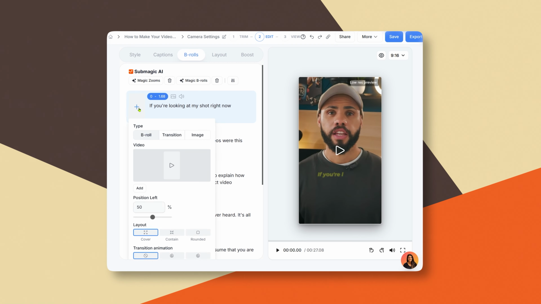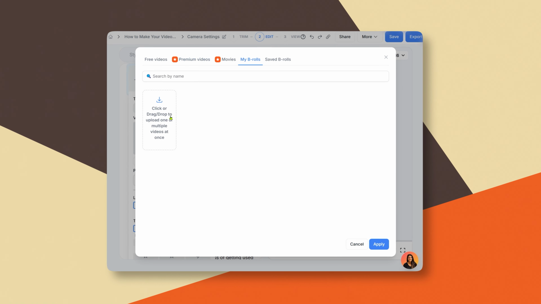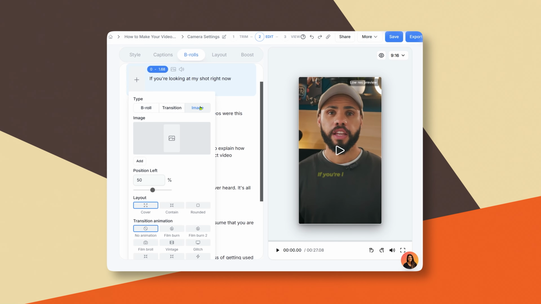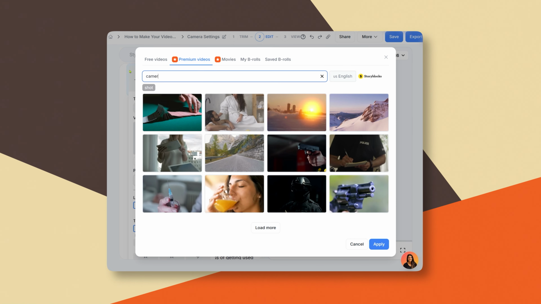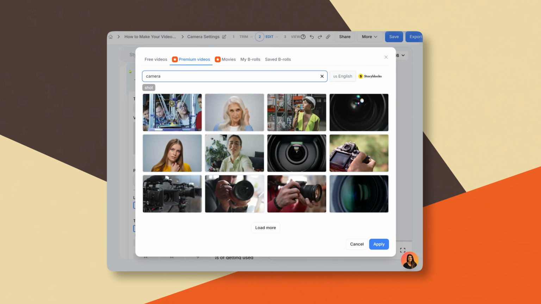The next tab is B-roll. You can add B-roll manually. You can do GIFs or images. When you click on the image section, you get a pop-up which gives you suggestions based on your video, or you can search for what you want. I kind of thought that this option wasn't really for me because my videos already have B-roll. But then I can actually see myself shooting some A-roll, putting it into Submagic, and then adding the B-roll right in there. And this eliminates the need to search for B-roll, download B-roll, take it to dinner.